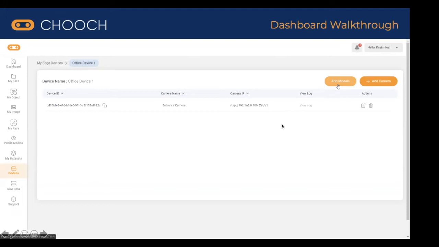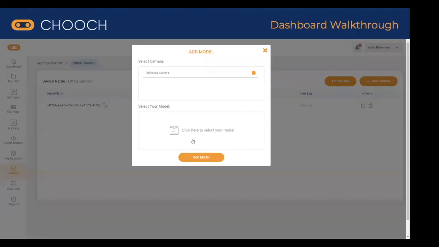And now what you need to do is really add a model or add models to it. So you go to add models, and you may have more cameras on that device, so you first select the camera. It's a camera-based model, so you need to select the cameras that you want that model to be running on.